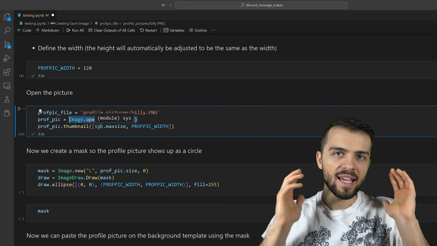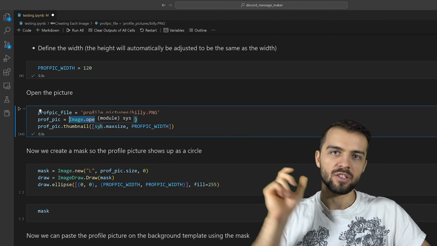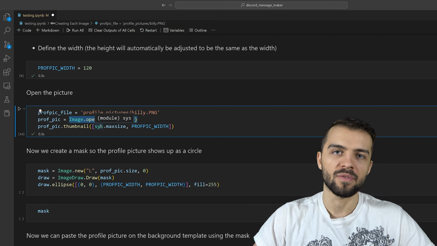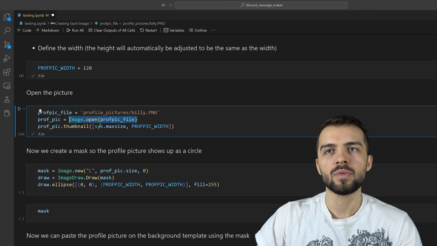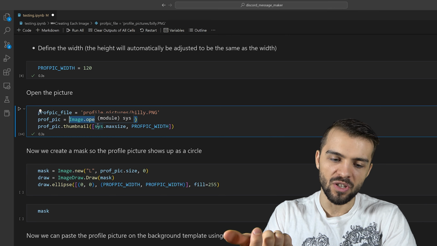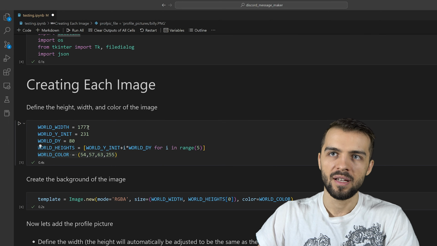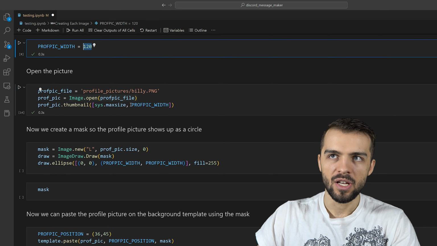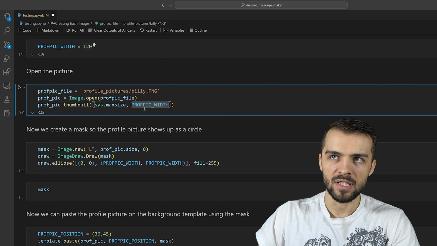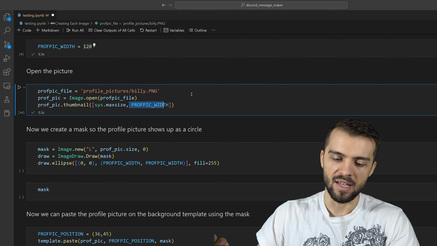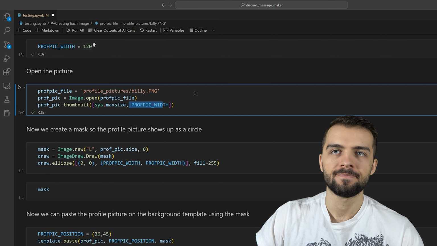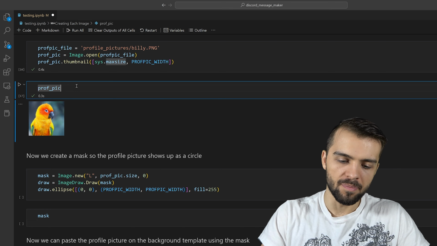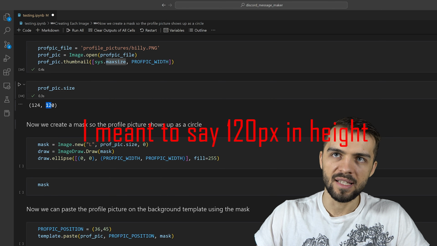And the image, like any image that you put in there, could be of unspecified size. It could be a really small size that's like 100 by 100 pixels, or it could be like 1,000 by 1,000 pixels if it's really high resolution. And so what we want to do is resize it so that it fits on the template. Remember, the template has a width of this, for example. So the width of the picture is going to be 120 pixels. So I resize it so that the height and width are approximately the size we want on the picture. So if I look at profile picture, you can see that it's loaded a square, and it should be 200 pixels in width, which if we look at it, it is indeed.